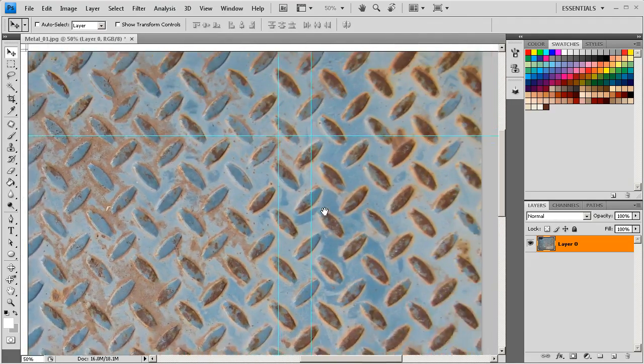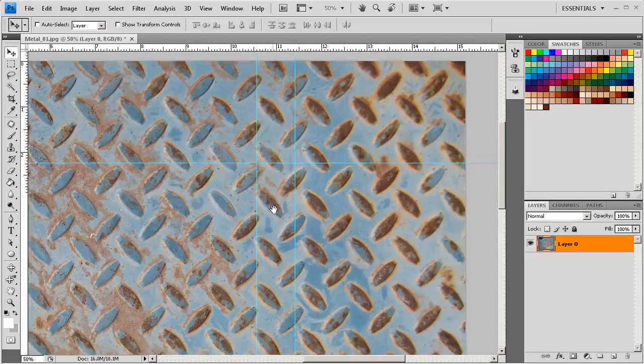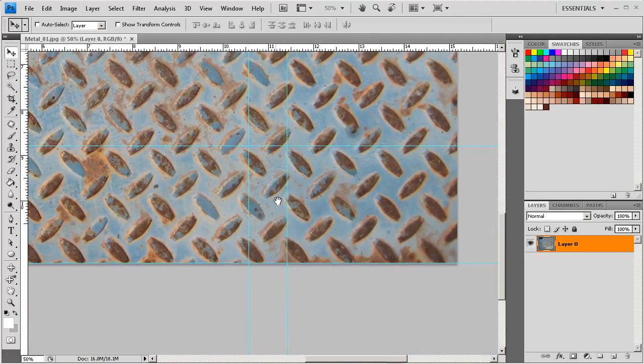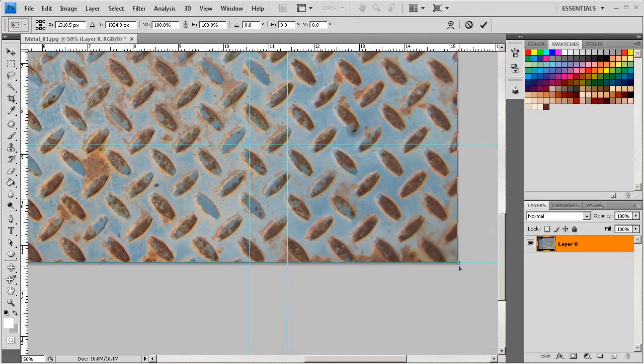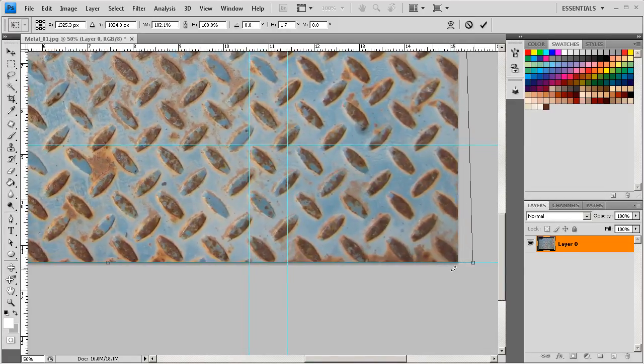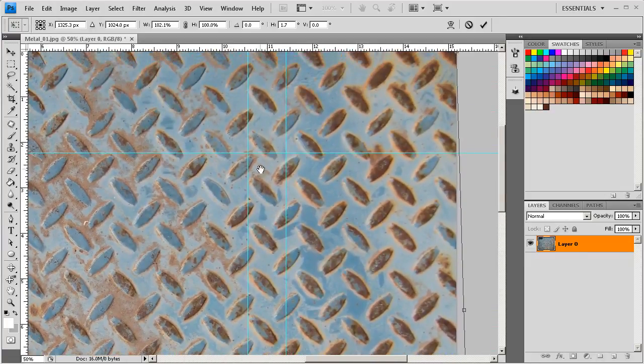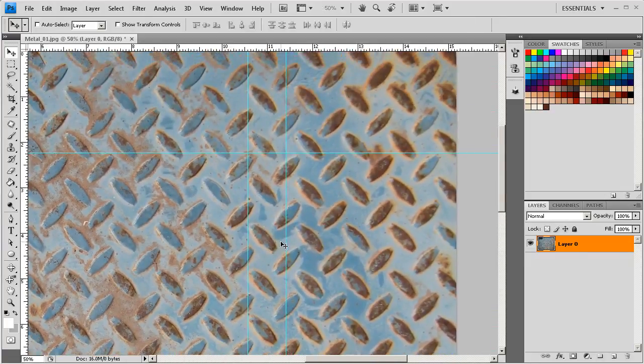Let's make sure that this is correct. So making sure that it's right on the corner of those, because we did pull that around some. Hit Control T, let's grab this corner. Hold Shift and Control and just drag that out. And it looks like we've done that pretty well. Alright, so let's hit Enter.